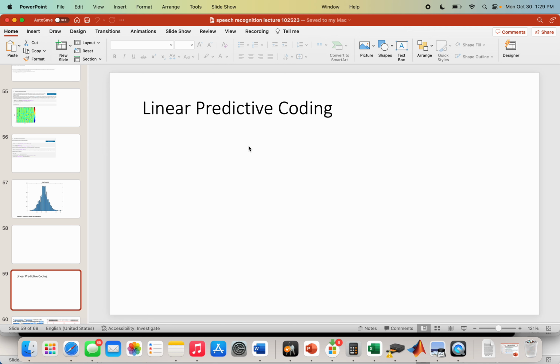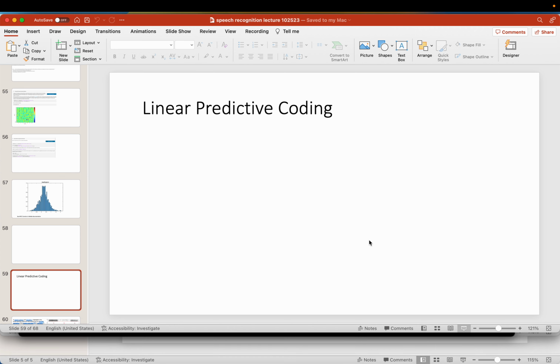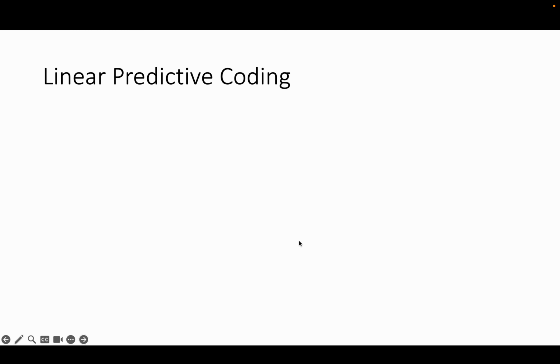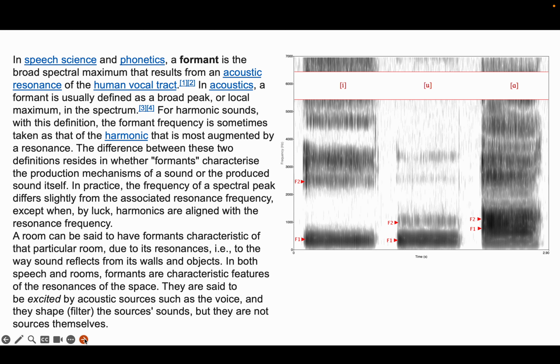This is the second lecture for the week of November 1st, and what I want to look at now is the use of linear predictive coding. Now, unlike the cepstral coefficient techniques, I don't have personal hands-on experience with linear predictive coding. It's just a method that we never really used.